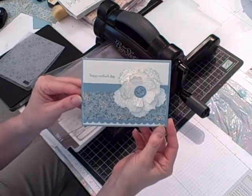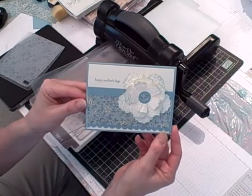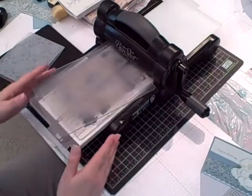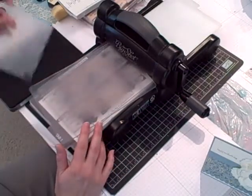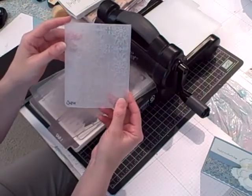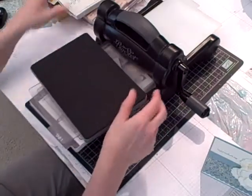I'm back today with another Sundays with Sizzix project. It's this Mother's Day card that I made using my Big Shot. Here are the supplies I used. I used my Big Shot, my platform, my 2 standard cutting pads. I used my square lattice textured impressions embossing folder, and I used my Fun Flowers die.